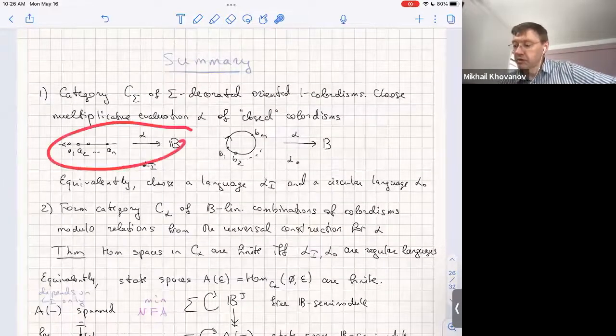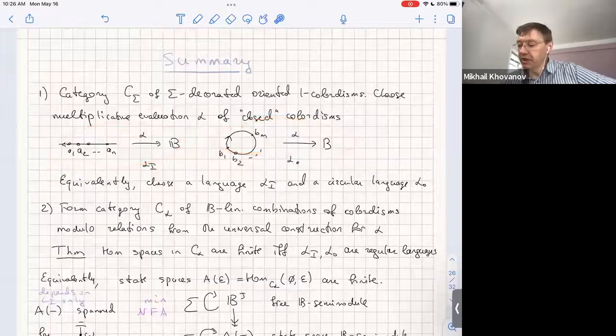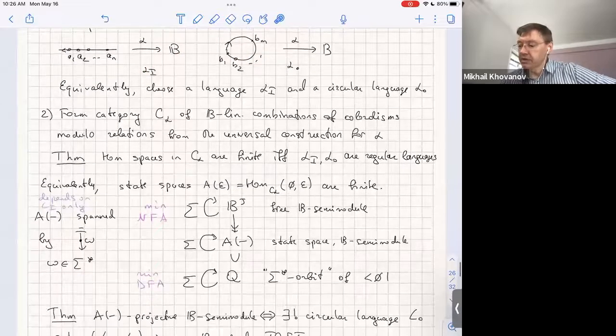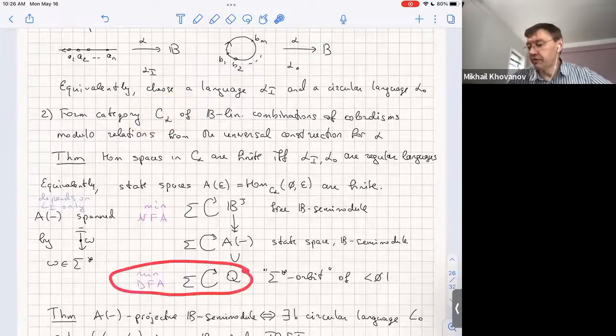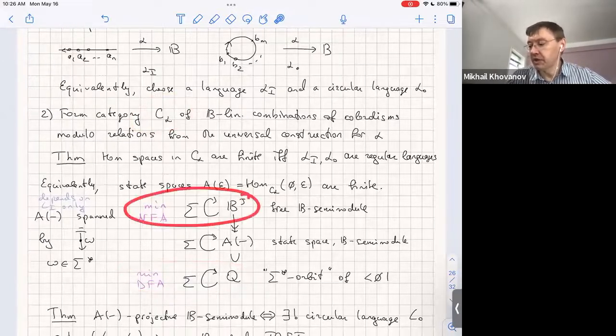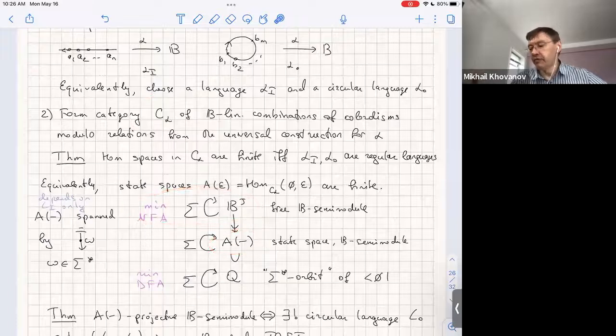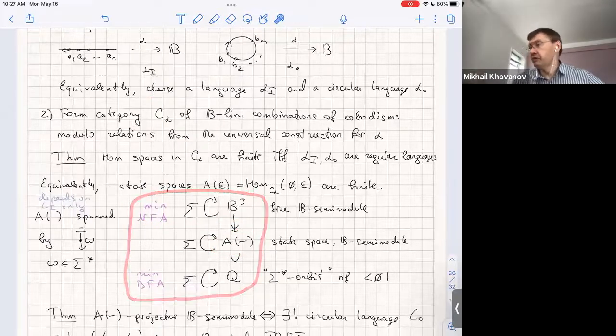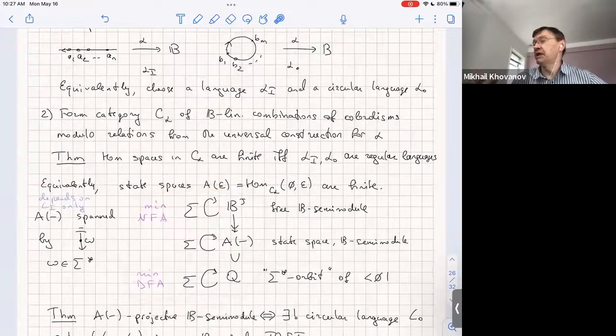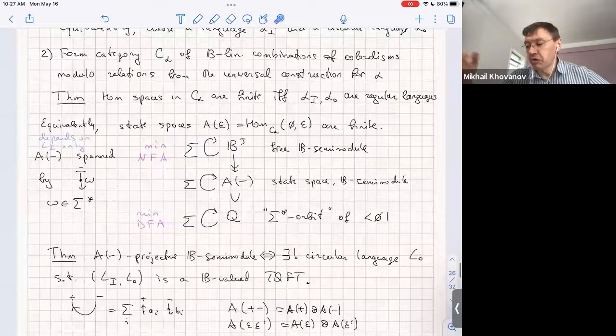So what we do, given such functions, is build a category. We can reconstruct this category C alpha using the neural construction. We can rethink the notion of deterministic and non-deterministic automata from the viewpoint of A minus. And I think this goes back to the foundations of automata theory, but maybe they don't use exactly this language. But the novel thing is that we now have a whole category.